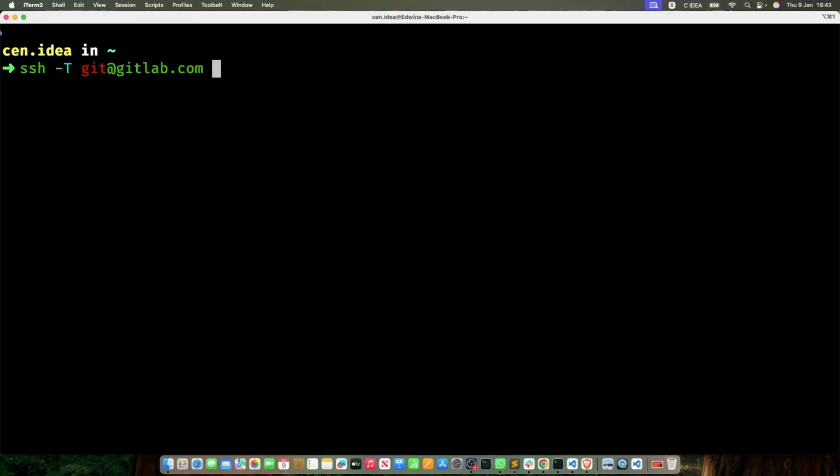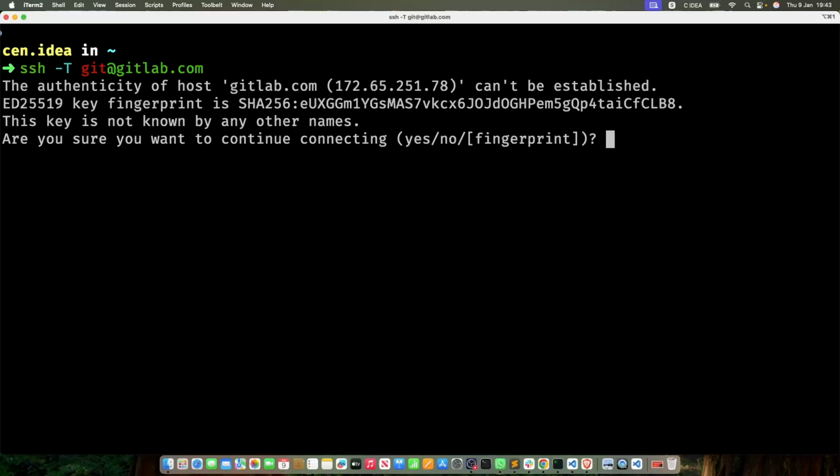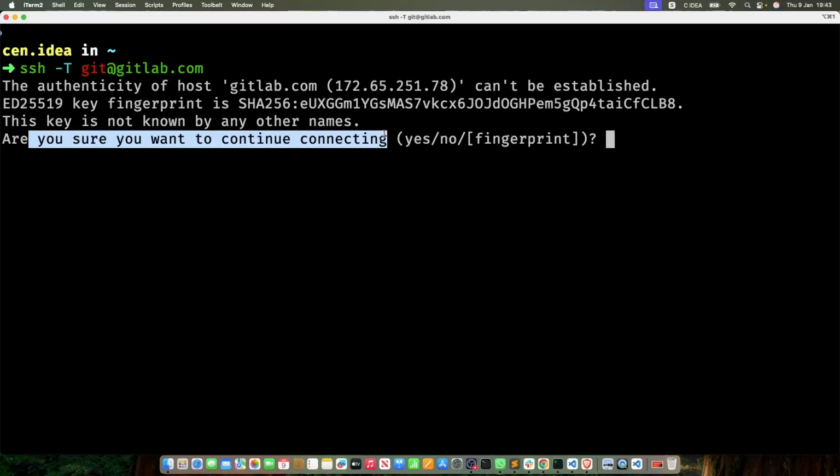If I make this call now, it will ask me to save to my host file, just to add that address. It will discover the IP address of gitlab.com and just add it locally. Once you add it locally, it allows the verification. If you don't add it locally, it would fail. So let's do that. Now it's saying, hey, I found this GitLab instance somewhere in the cloud with this IP address, and I'm going to authenticate and do the handshake. Are you sure you want to continue connecting?